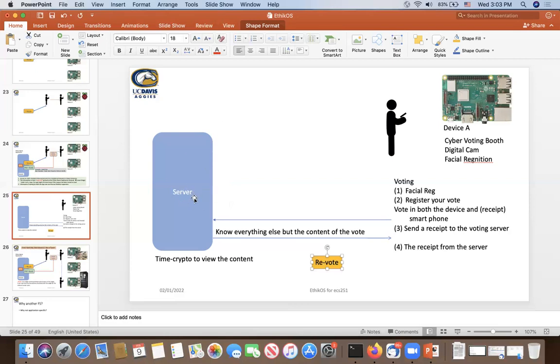Such that this server, number one, might not be available for a long period of time. And the second thing is that people might figure out which limited set of servers they need to attack from the cyber side. But if I keep the most important content in this device, then the only way for you to attack me is physical. You have to go to that Raspberry Pi, remove it, or try to compromise it. And even if you've done that, you only compromise one device, not all of them. And remember, I actually do facial recognition, so I can potentially know who is doing that. I'm sorry to use this example again, but this really prevents people from remote, even international, trying to compromise the domestic voting.